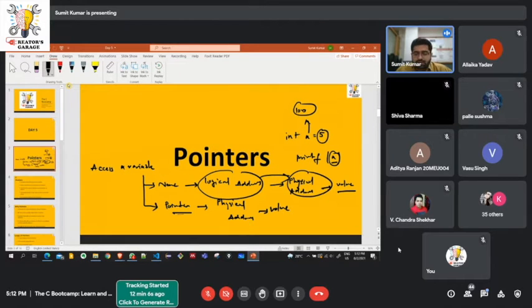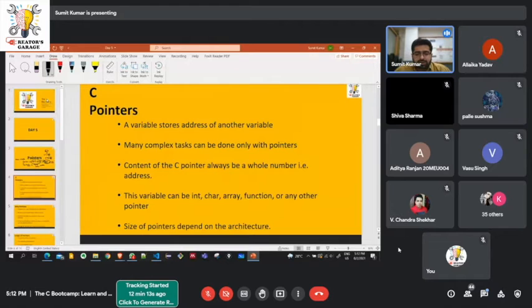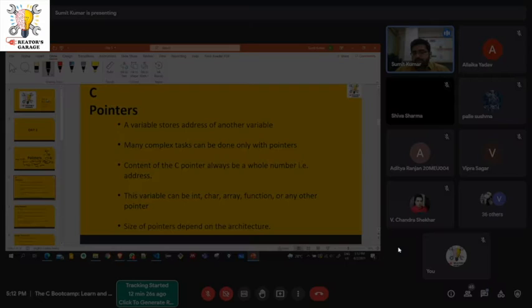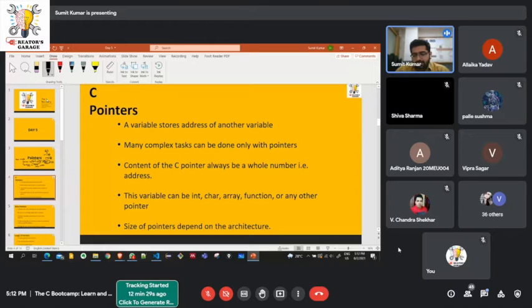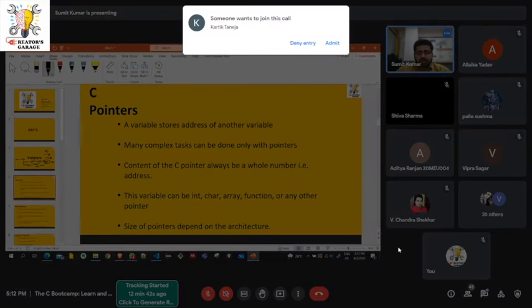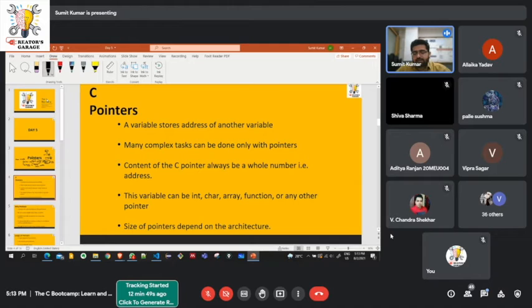Now let's jump to the definition of what pointers are and how they work. A pointer, as I explained, is a special variable that holds the address of another variable. So a pointer is never used to hold a value like a simple or general variable. Instead, it is always used to hold the address of any type of variable. You have already seen from my explanation before what happens when I use pointers. It actually reduces the overall time. Whenever you access anything using a pointer, it will save time, right? That conversion, that mapping from logical address to the physical address, is not being done now.